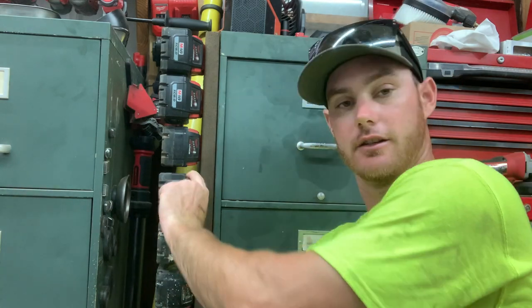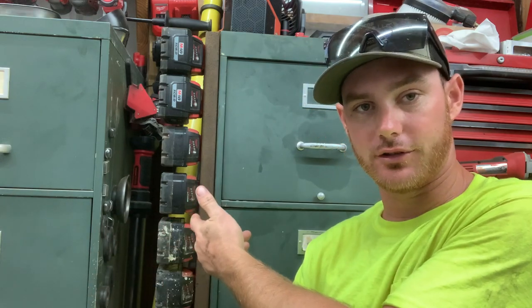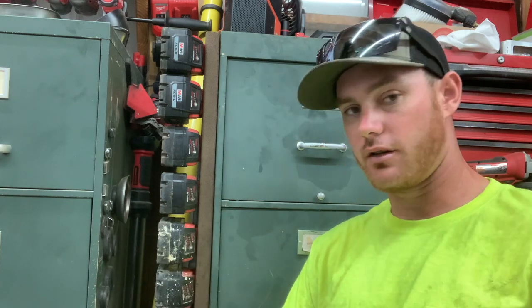There's nothing about them that I didn't like, honestly. I mean, I know I just got them, but they come off nice. They go on nice. They're tight. Like I said, it looks like it has a belt loop option on it. It's got the screw option on it. Looks like you could glue them on if you wanted. You could go back to back with them. You could do all kinds of stuff with them. So I'm just going to go ahead and give it a flat out 5.